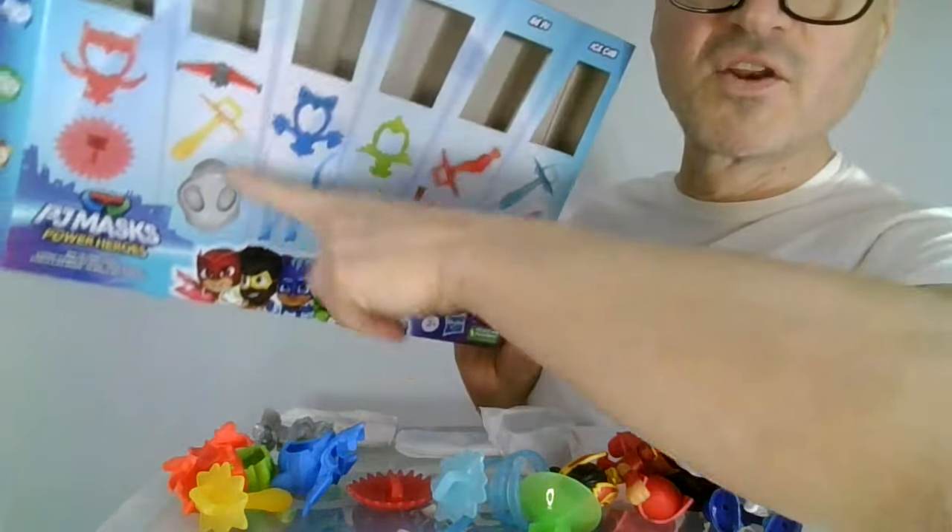So we have to put their headgear on now — headgear is both singular and plural. This guy's translucent, which is awesome. You can see through his head and body. This guy's different — I guess he's going to be the same as a basic PJ Mask. The deco doesn't look any different. I don't want to take these masks off; I kind of want to identify where each one of these figures was from. But there's so many that I still have so many I didn't even show you. Pirate version. Let's put the headgear on.